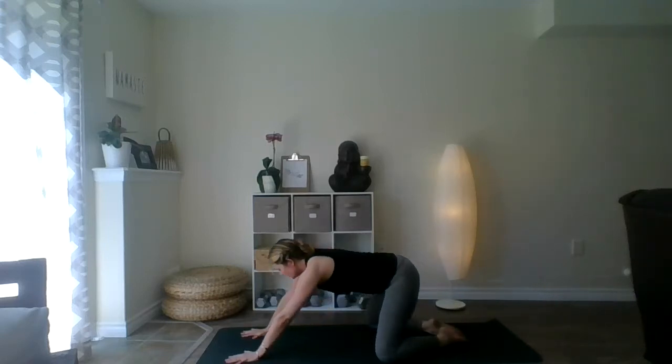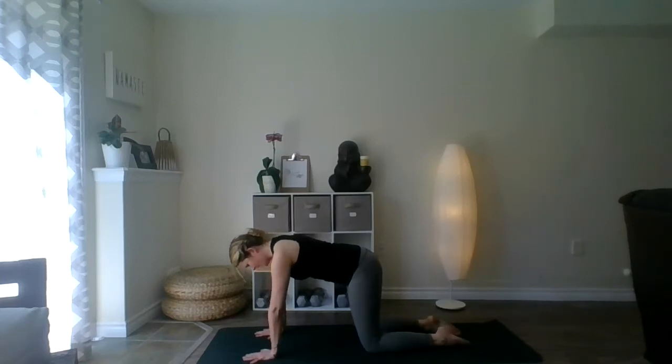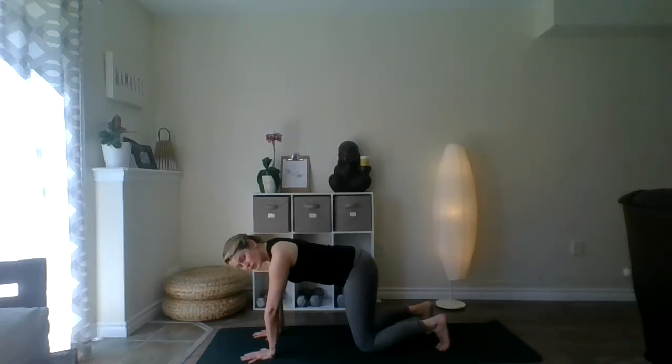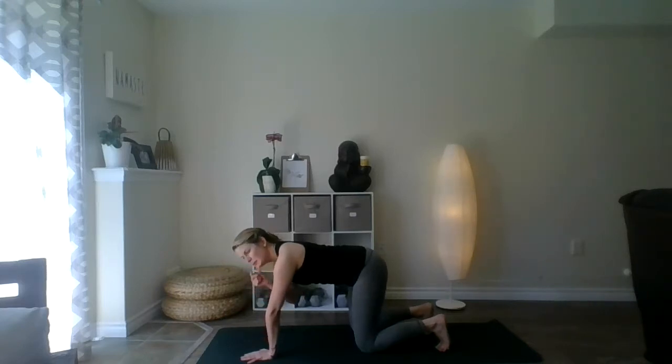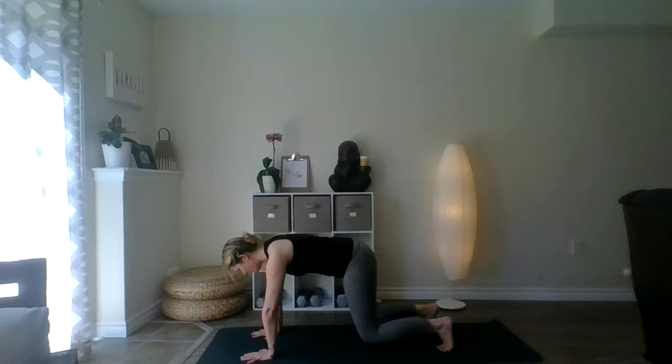And we're going to come into all fours. So again, shoulders, are they right over your wrists? We're going to tuck the back toes, make sure those knees are right underneath your hips. You're going to hover, so you're going to push into your toes, lift your knees up, and we just want those knees maybe an inch off of the mat. So it's going to require you to really engage through the core. So engage the core, fill up, and on the exhale, raise those knees up.